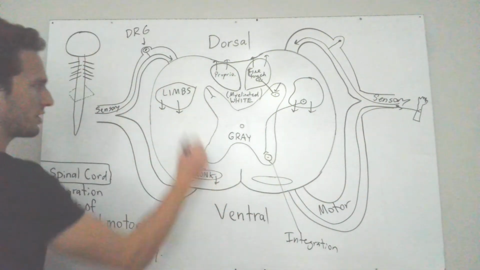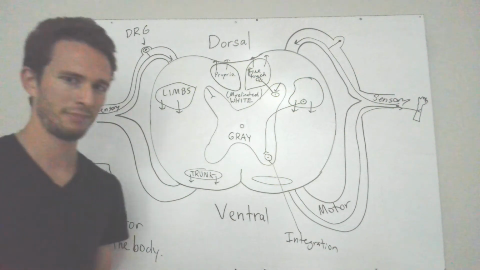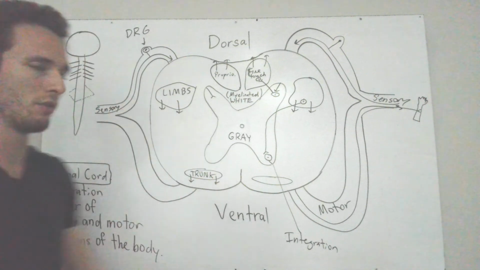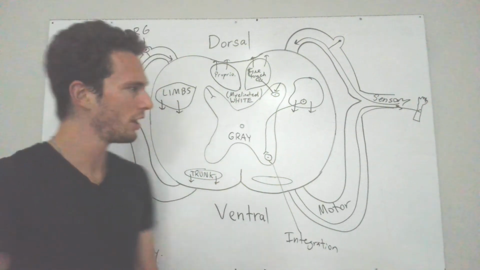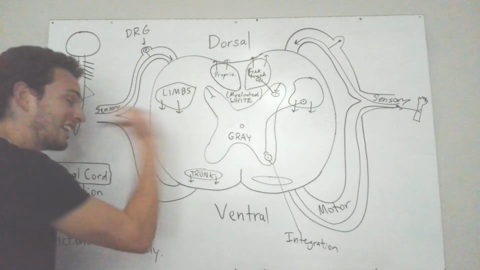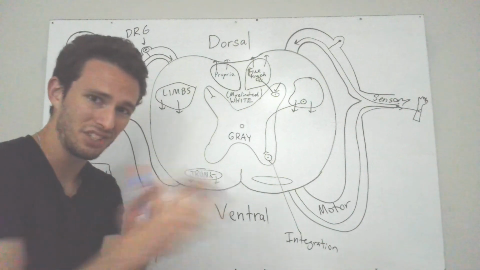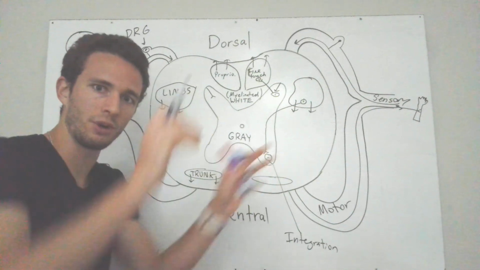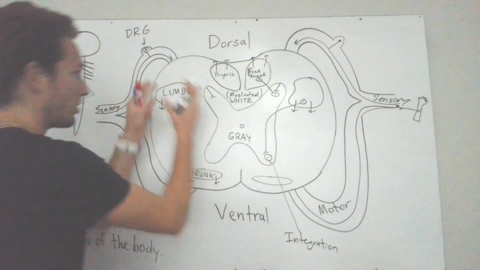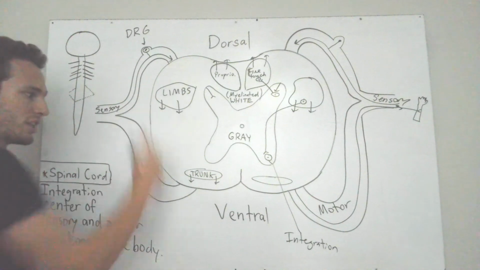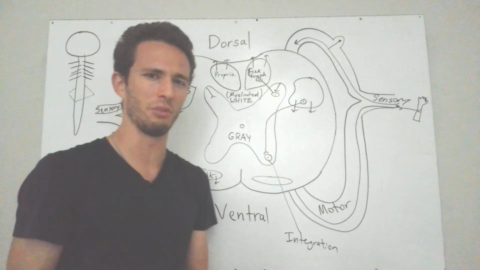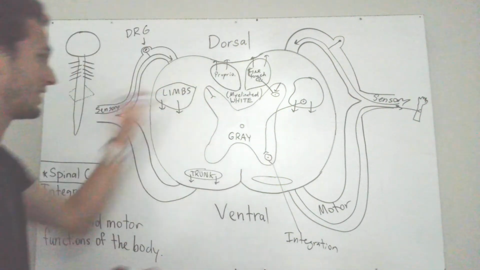Now, why is the trunk region smaller than the limb region? Why are there very small parts that deal with moving the muscles of your trunk versus moving the muscles of the limbs? You may have heard this from me before, but you have a lot of control over your limbs, right? Think of your hands, think of your arms. You can contort them in so many different angles because you have more motor neurons going to them. So it makes sense that there's going to be a bigger region dealing with limb motion than the trunk. The trunk is very big, broad movements. You can't really have these fine motor movements with your trunk as much as you can with your limbs. So that's why the limbs need more space.